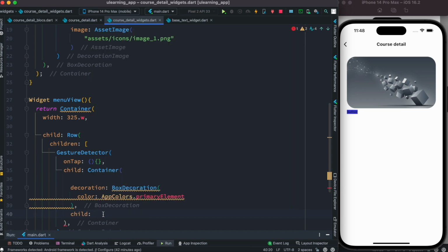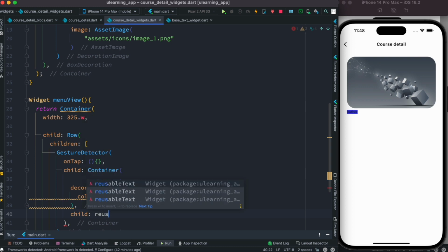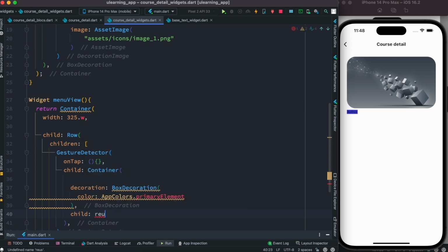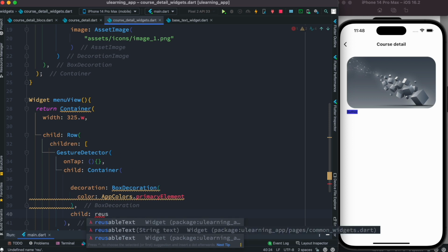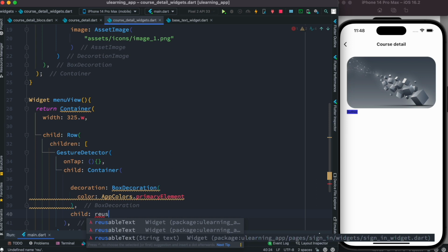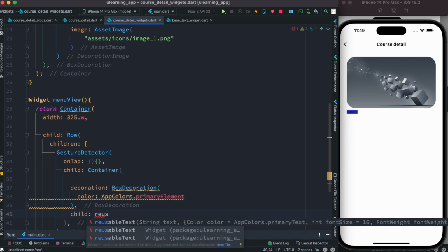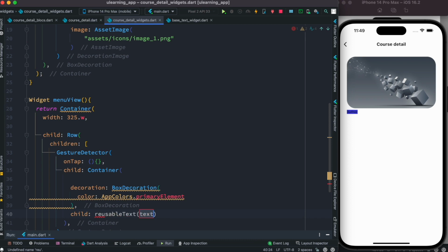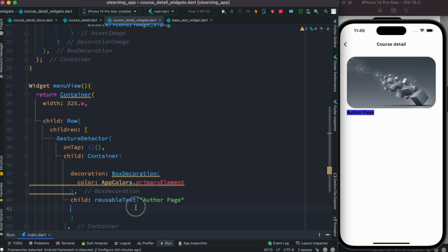Now we already have reusable text, reusable visible text, common app, not that one actually, not that one. I think this is the first one that we want. Inside this we're going to have text over here, and we can give it author. I guess that should be author page. Let's save it. Okay, so it got bigger. It's set up here with the default properties, and we can change them.